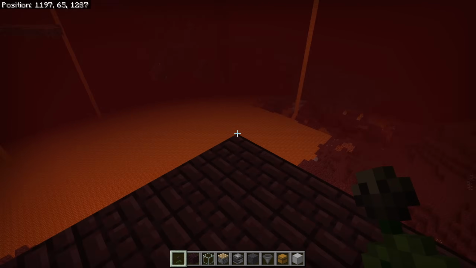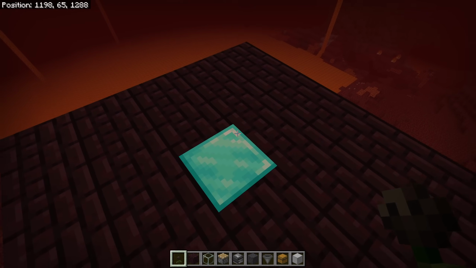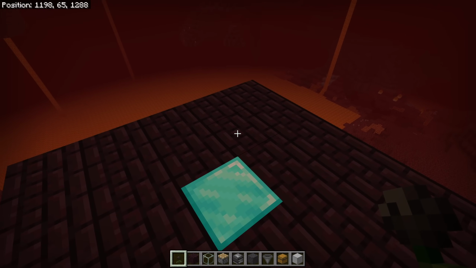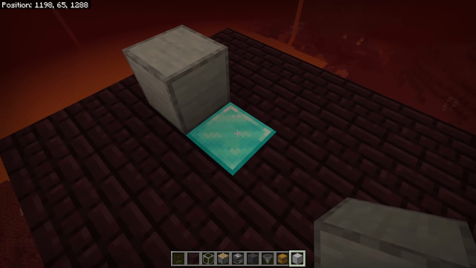Remember, you're looking at negative. So we're looking towards the northwest side here, and that's where a lot of our stuff is going to go. Let's just mark it with something right now. It doesn't matter what. We're going to just mark it with that so we don't lose our spot.